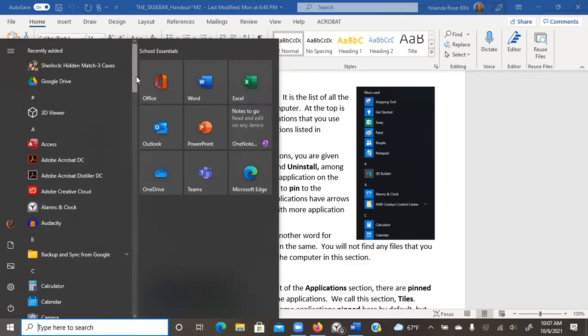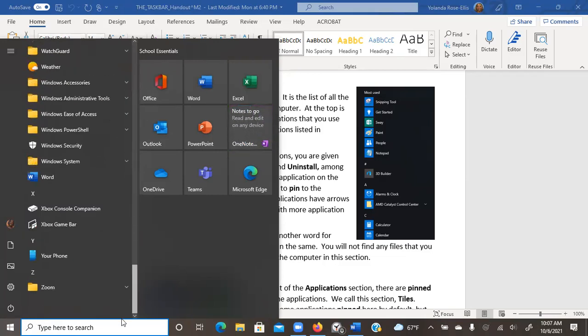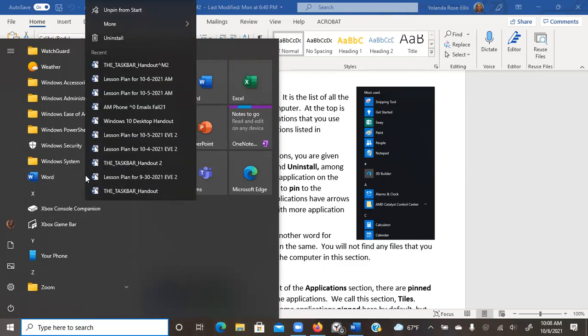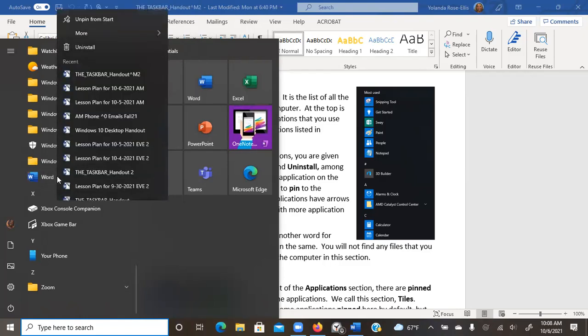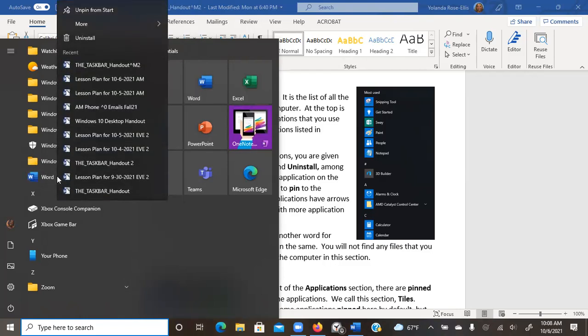Let me scroll all the way down. And right click, make sure you right click, because if you left click, it will open Word. Right click. No, I did it wrong. Right, oh, I already have it pinned.